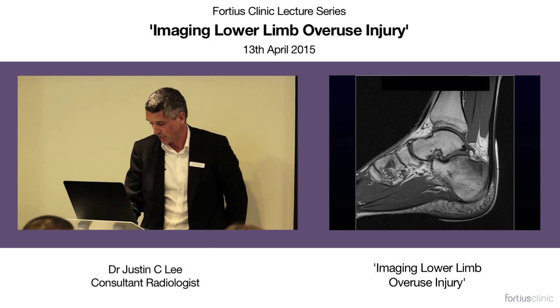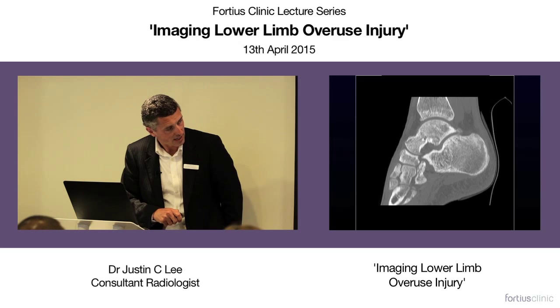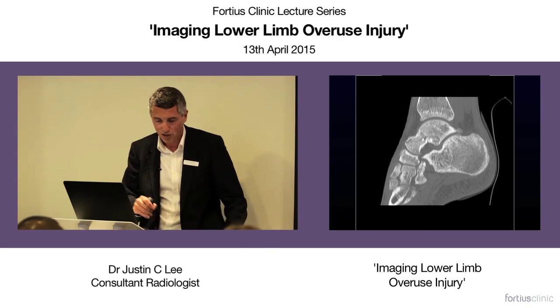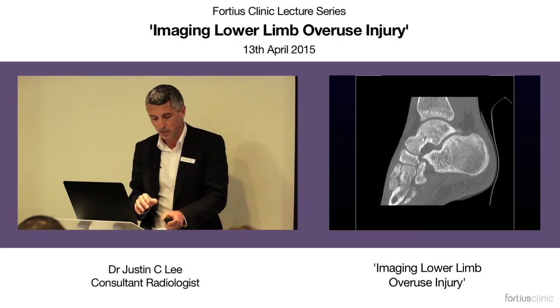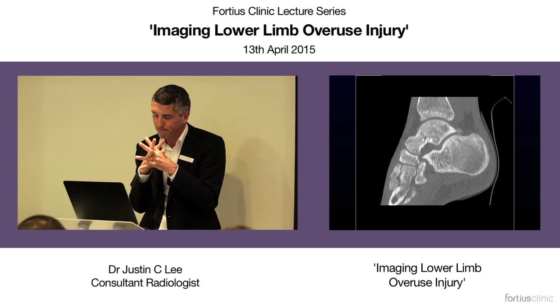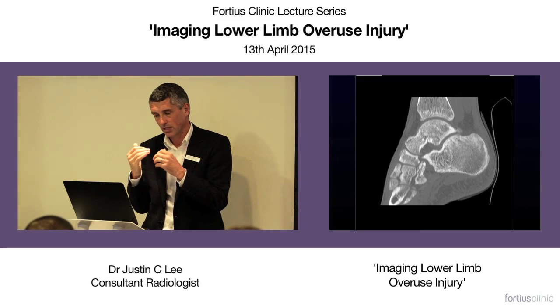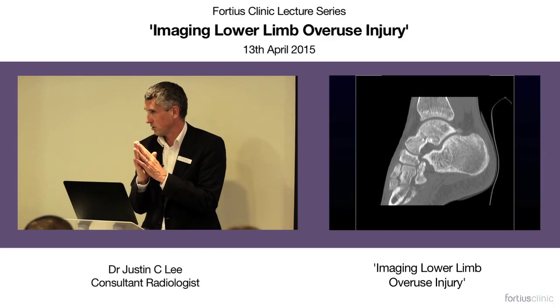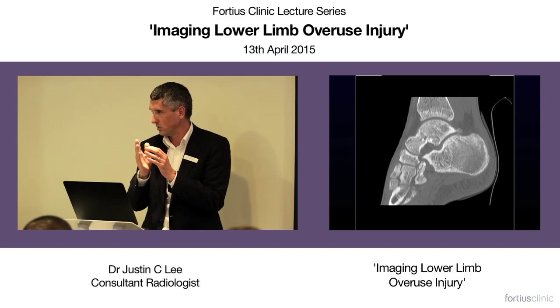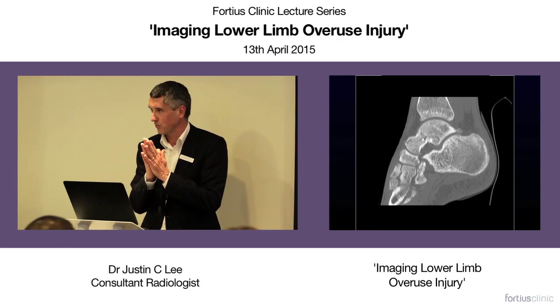Again, the plain film is normal, and even on a CT, it's pretty hard to make out. But stress fractures on CT have two forms, which I never quite get my head around. If you have a stress fracture of the pars interarticularis, which is an extremely common place to have a stress fracture, they look like a fracture. In other words, you get loss of bone and then the bone separates. But in certain places that doesn't happen, and this is one of them, where you actually get the opposite, you get collapse of the bone.